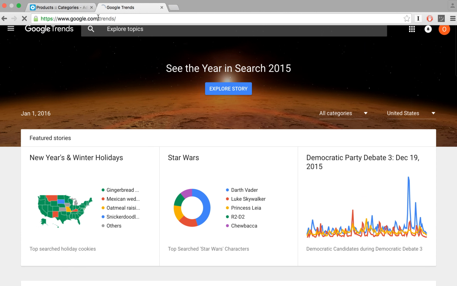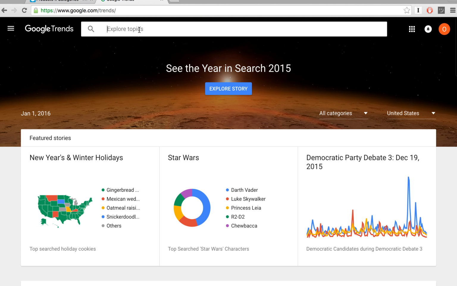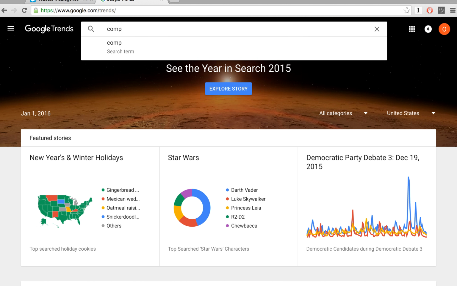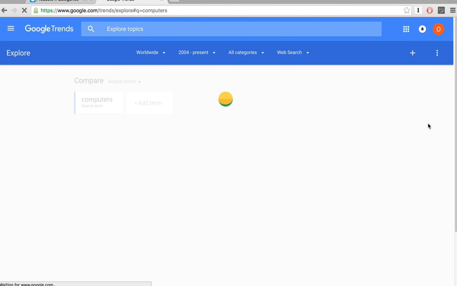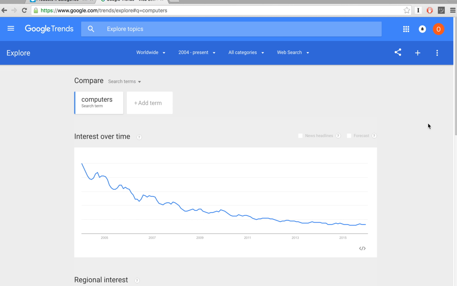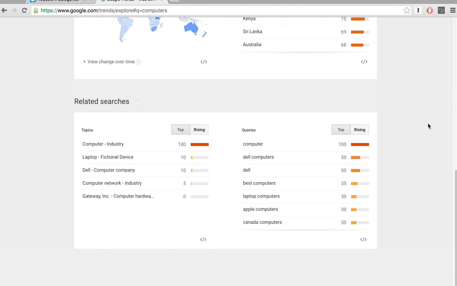We're going to go to trends.google.com and type in computers. Now, if you scroll to the bottom, you're going to see related searches. You're going to see the queries that people are typing in when they search for computers.